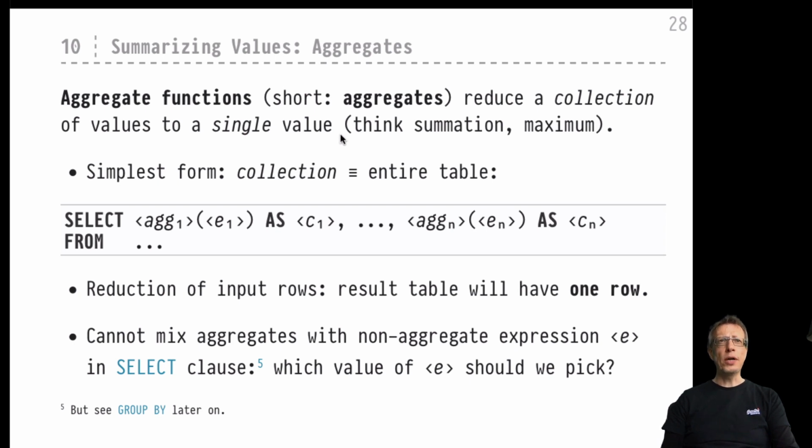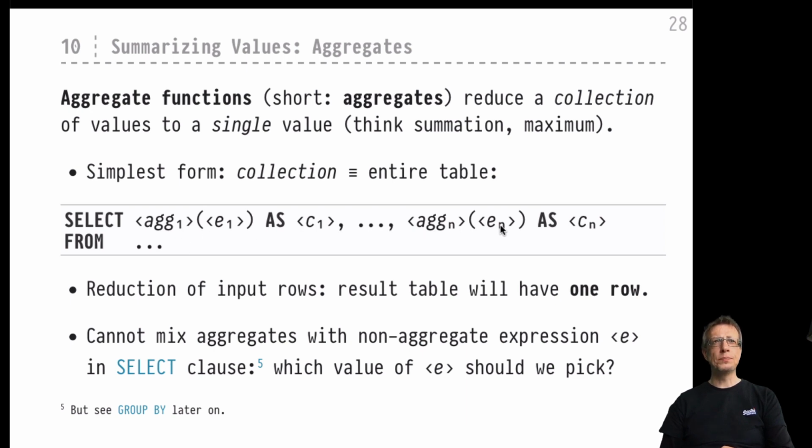All right. In the simplest form for these aggregates, the collection of values that is being condensed into a single value is the entire table, or more precisely, all the rows that are extracted by the from clause and then admitted by the where predicate. There's no where predicate in this particular schematic query, but you get what I mean. So the aggregation, of course, happens after the filter predicate has done its job. So in the simplest case, the entire set of rows that is derived by from and where is being fed into the aggregate functions.